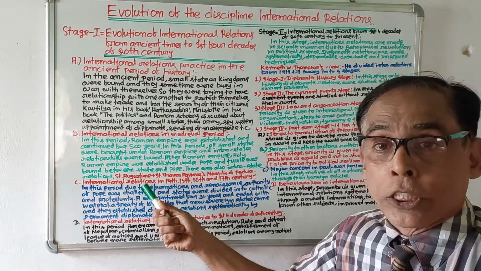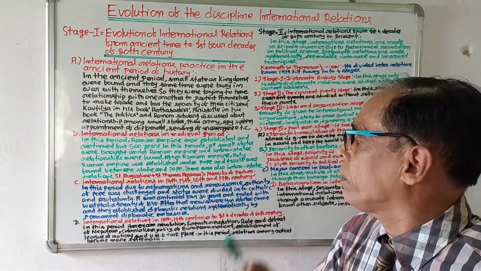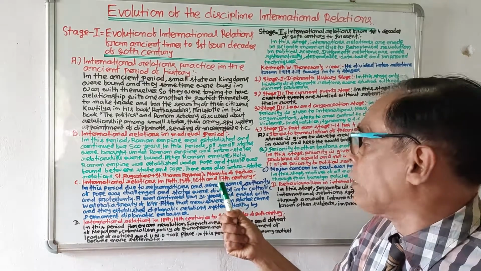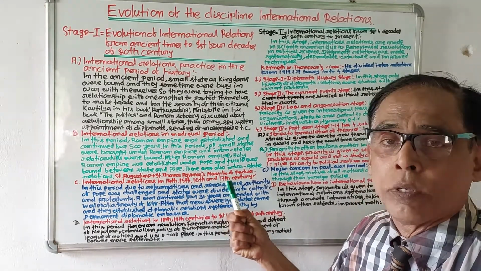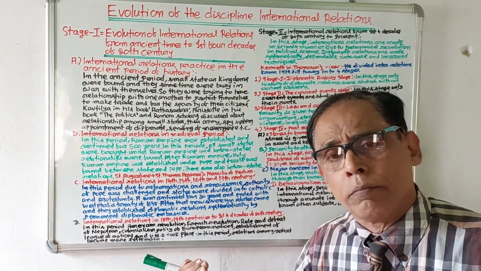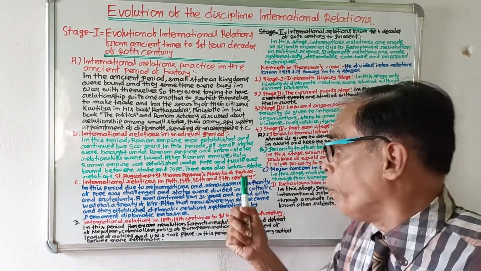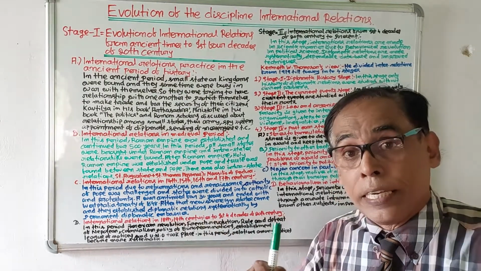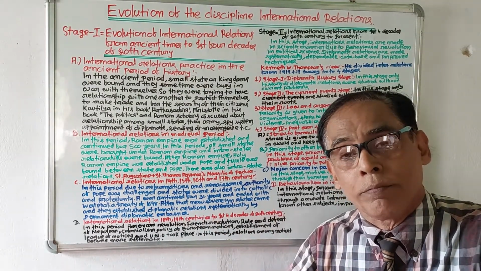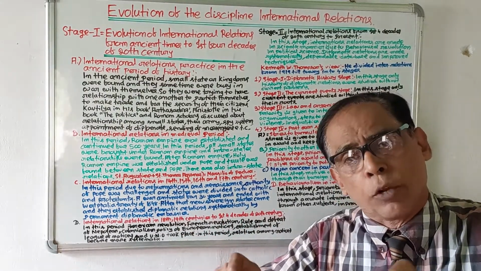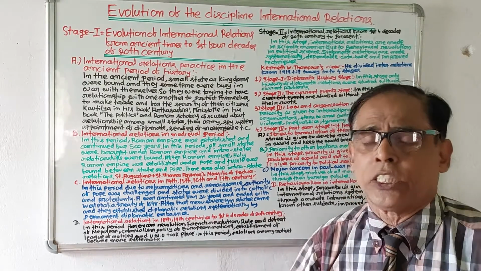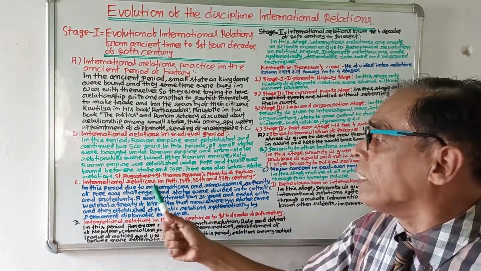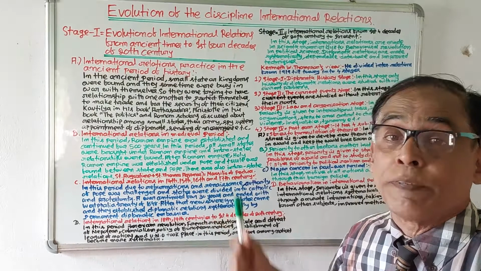Saint Augustine and Saint Thomas Aquinas supported the supremacy of the Pope, while philosophers like Marsilio of Padua supported the state and opposed the power of the Pope. So this was the medieval period. Though the Pope was ruling, there were small states that had relationships with one another, so international relations were present at that time also. The third stage is international relations in the 14th, 15th, 16th and 17th centuries.